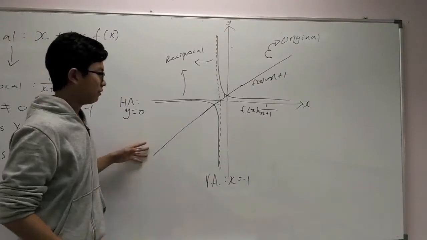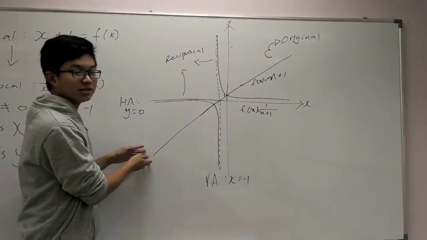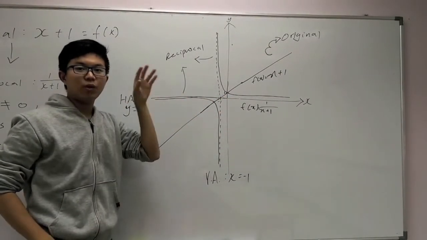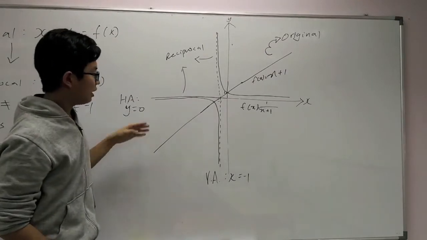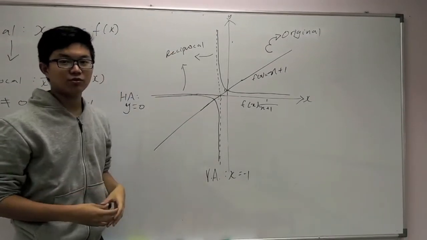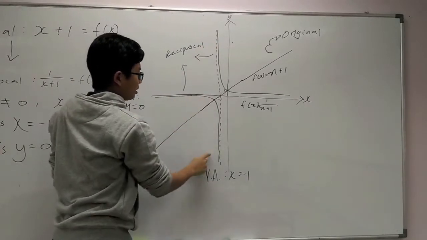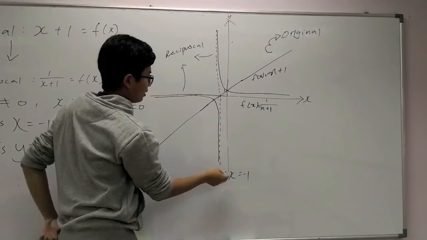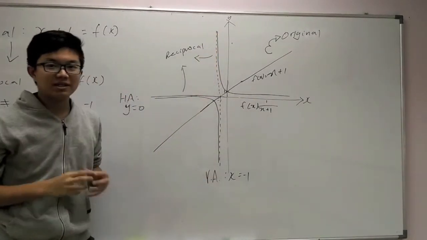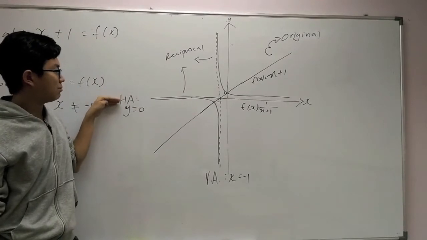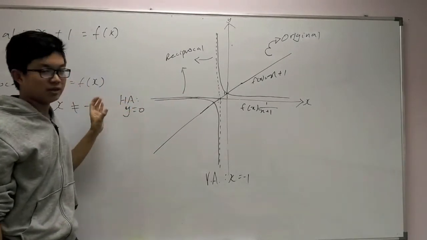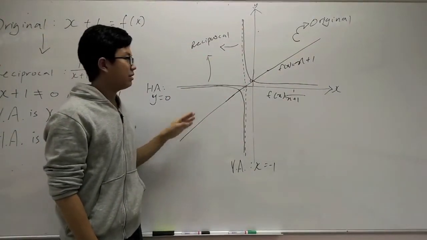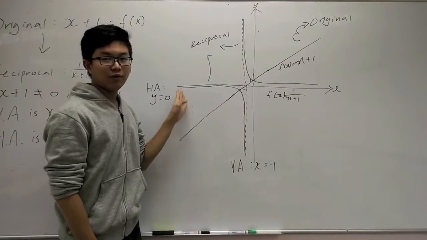So this is the graph. This is the parent function, which is f(x) = x + 1, and these two are the reciprocals, which are f(x) = 1 over x + 1. Now we know that the vertical asymptote is x = -1. We can see that the reciprocal graph will never touch x = -1. So it's very close, but it never passes through. And for the horizontal asymptote, the reciprocals do not pass through it as well. From this graph, we can also know that the x-intercept of the parent function is the vertical asymptote of the reciprocal function.